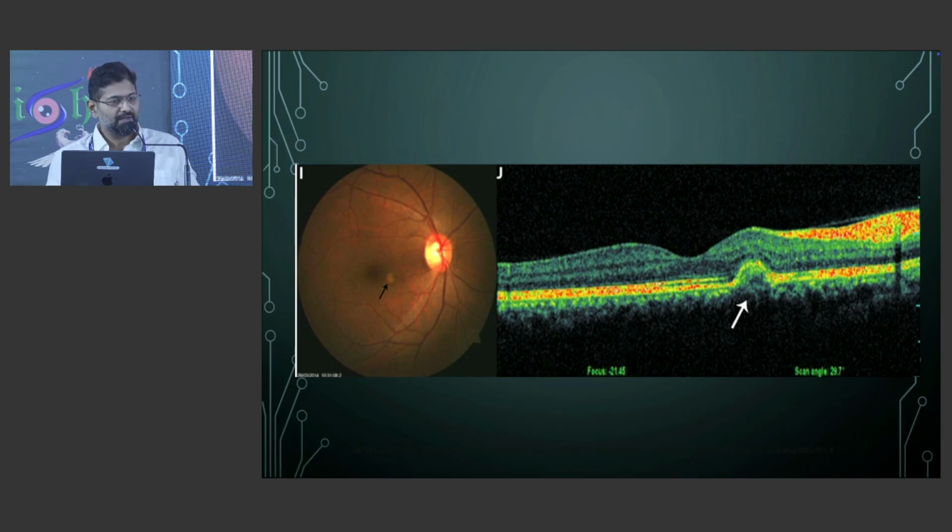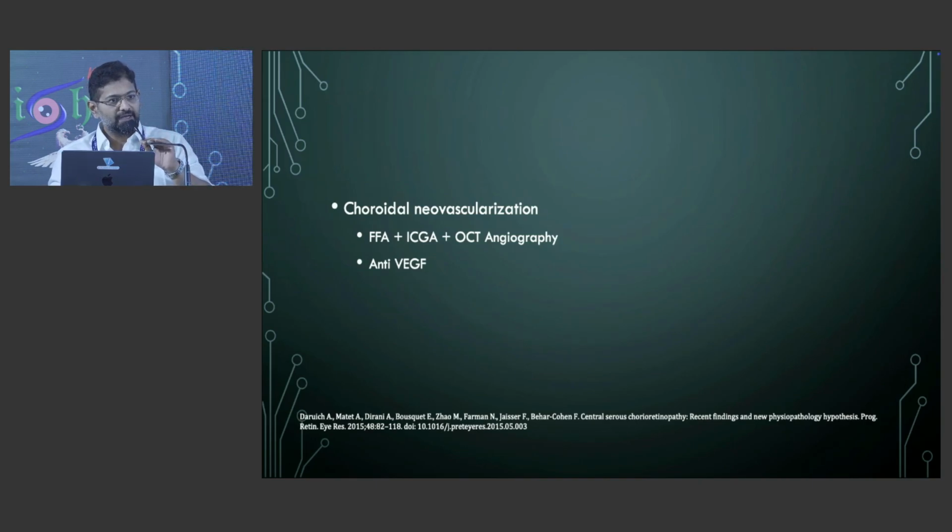Now, why did this happen? When we do a focal laser, we have to remember that we are not trying to burn the RPE there. The purpose of doing the laser is just to stimulate that RPE. So ideally, when we do a laser for CSR, start with test burns outside the arcade, come to the faintest burn, and then probably even reduce it a little bit and then hit the leak. So you should not burn that area.